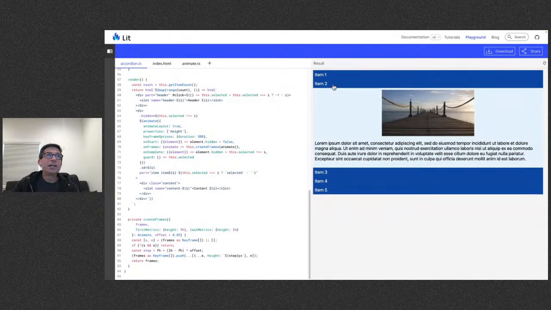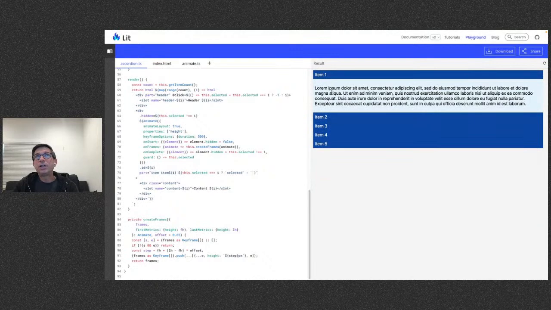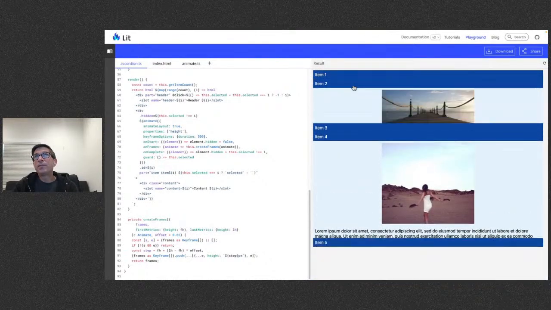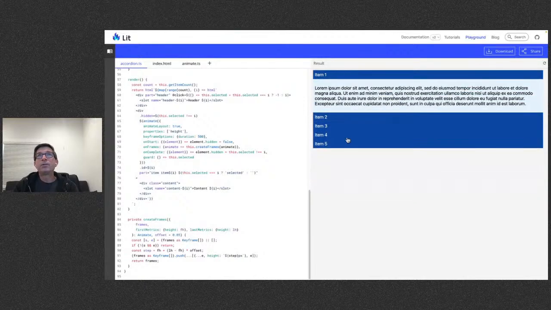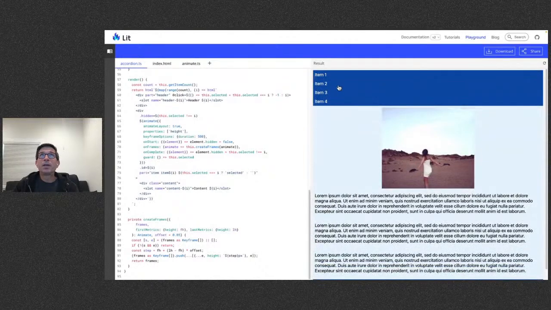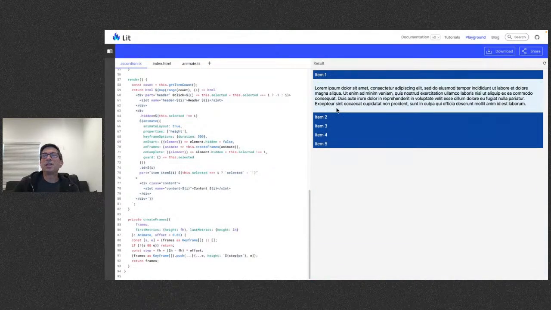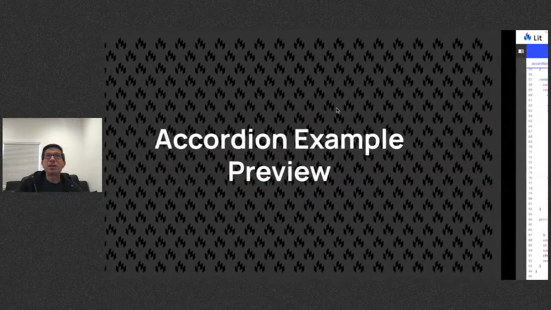And it does that kind of cool effect. The other thing that this does is it actually hides the elements that are not visible in the DOM, so there's no cost for them being there in terms of rendering. And again, we're customizing the frames because that's a cool effect. So this is just a preview of something that we're working on.